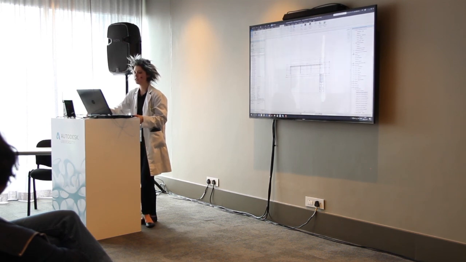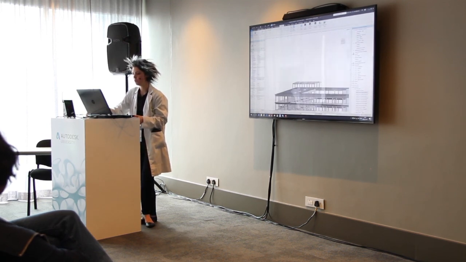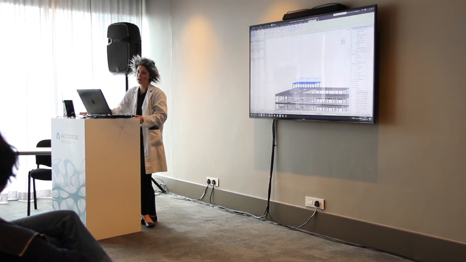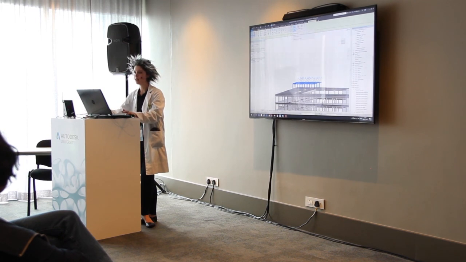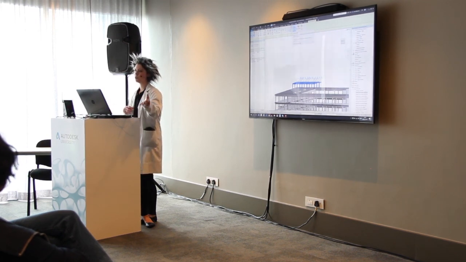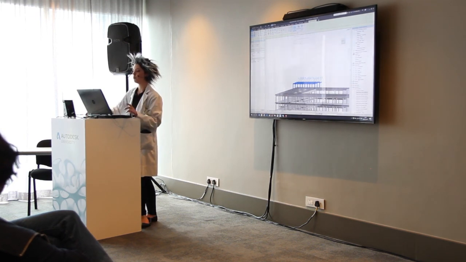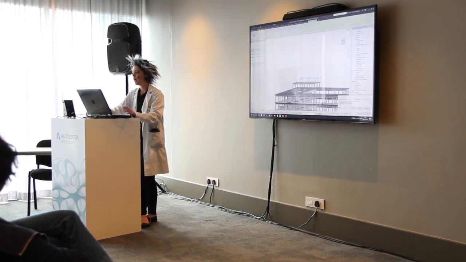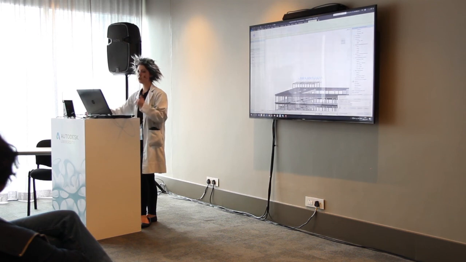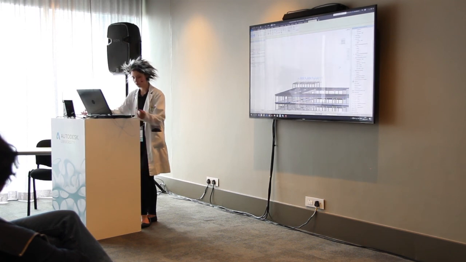If you want to disassemble it, you can just go to your 3D view and select it, because it looks like a block or a group, it's one solid object. You can just click on disassemble. You can also edit that assembly if you want to add another beam, or if you accidentally added one that you now don't want to be part of the assembly anymore. If you disassemble it, it is going to delete all those views that you just created. So don't do it if you've already done a lot of annotating and things on the views. That's just going to waste time.